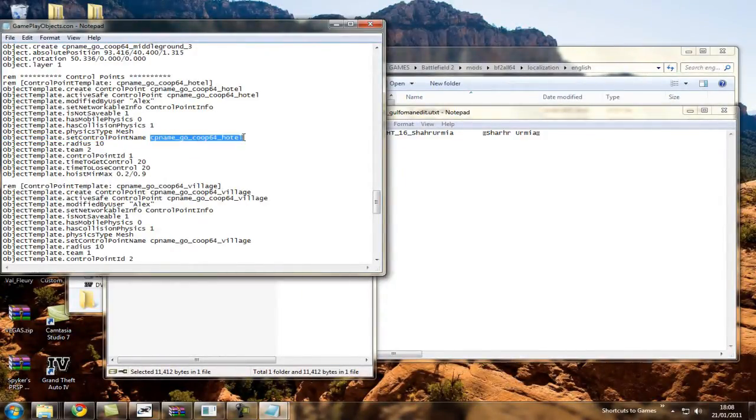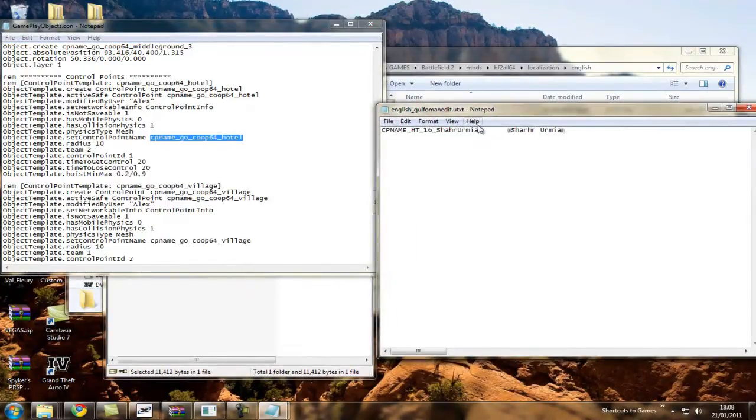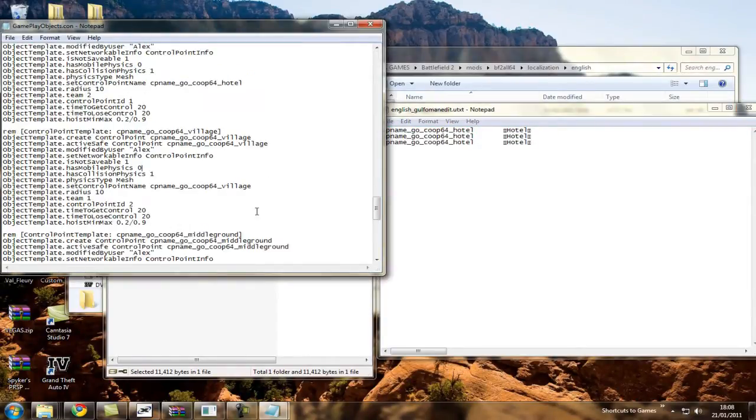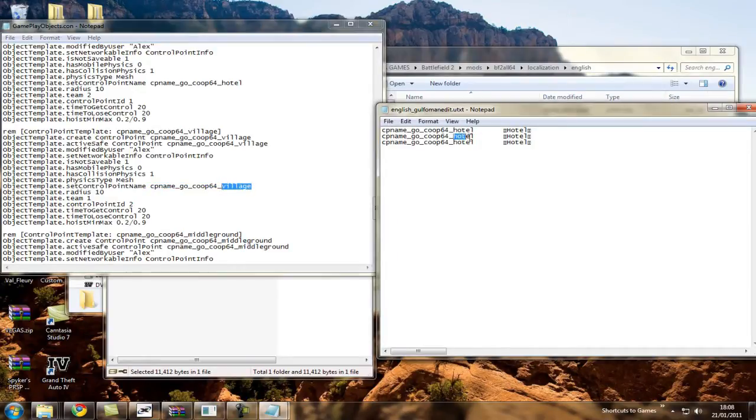copy your control point name. So highlight it, copy it, drag it across, and replace it with what is there. Then in between these two squares, if you have some language packs installed, it should look like plus signs or something like that. But you need to keep those two on either side or it will not work. Then let's say hotel. Then let's just copy that 2 more times as we have 3 flags. Copy the village part, place it with that, call that the village.